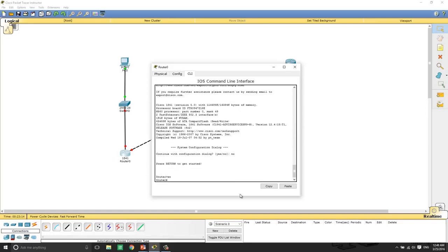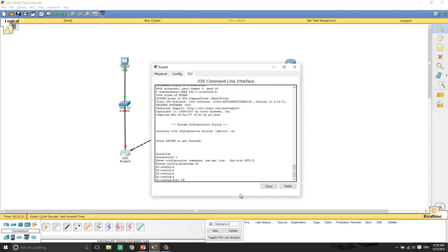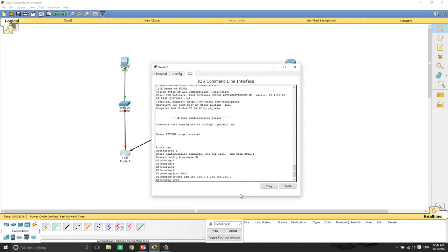So let's go into the router, configure terminal. First let's give it a host name, R1, right? Interface F0/0, IP address 192.168.1.1 255.255.255.0, right? This is how you configure an IP address on the interface.